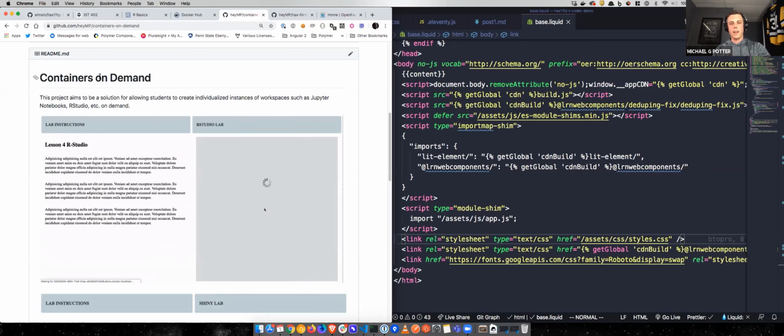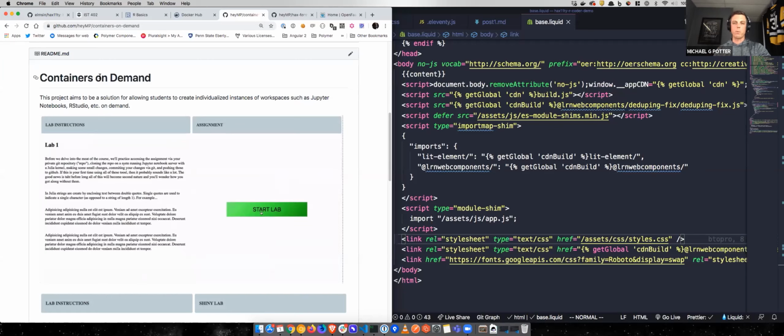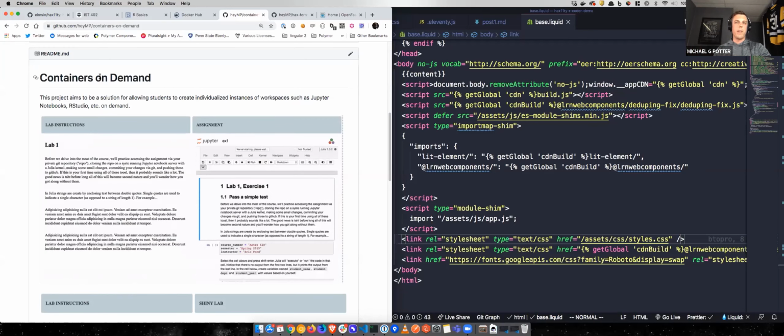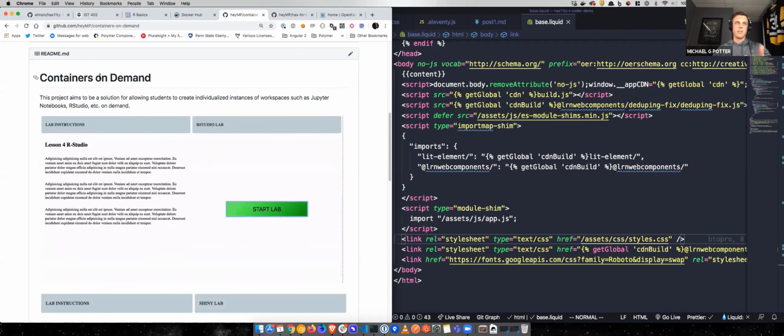by packaging that up into a Docker container, you'd be able to solve the configuration problem. You'd be able to solve the problem of multiple students connecting to it without the server going down constantly. Now there's definitely some, it's not all magic. You need to know what you're doing.